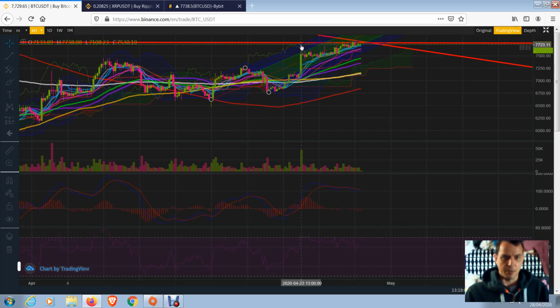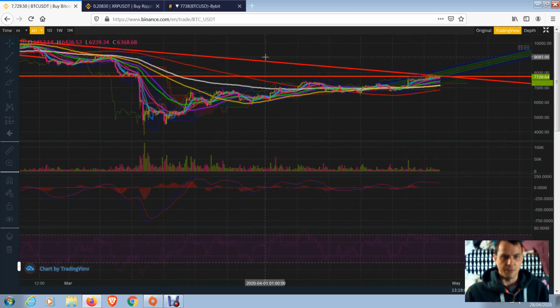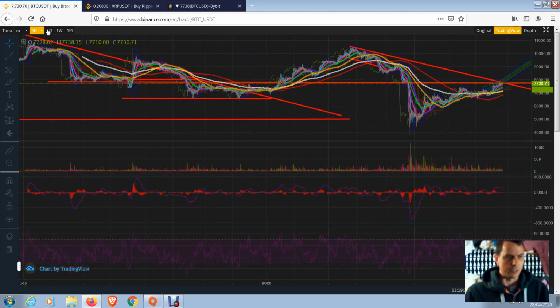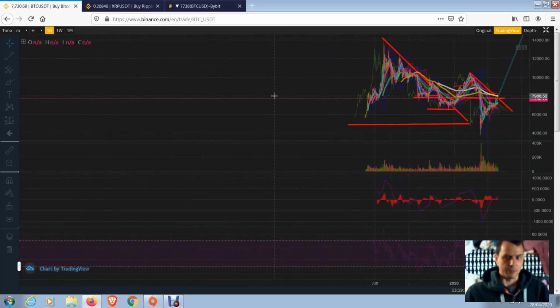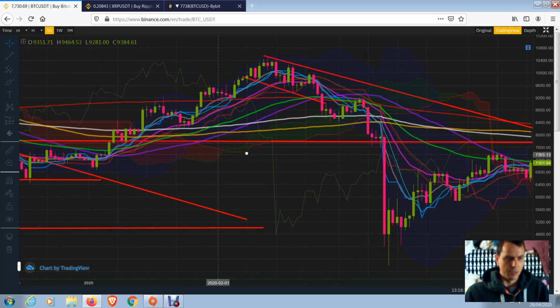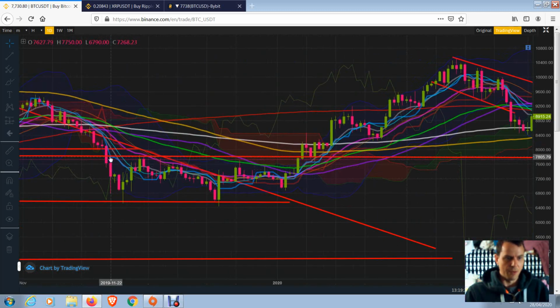The RSI basically got overbought here, when it pumped up to the top there at this very top level of resistance being 7,850 thereabouts. And the reason, we'll go to the daily to see it a bit clearer, the reason that is resistance is because previously, if we go back in time, we can see how that's support and resistance at this level. Rejection there, rejection, and then broken above. So it was all looking quite good.